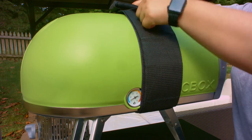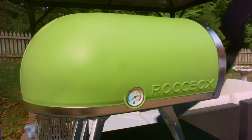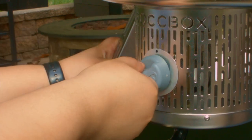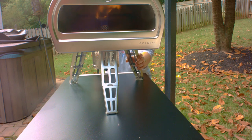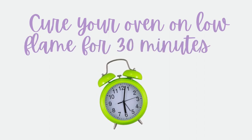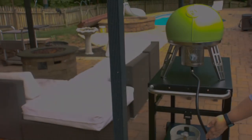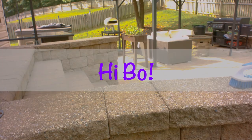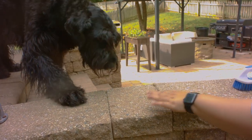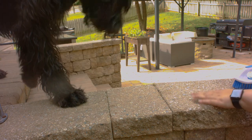Here I am removing the carrying strap. You want to push in and turn the knob to ignite the flame — and there we are. So pretty! We're going to follow the instructions that came with the pizza oven and cure it for 30 minutes on low. For some reason I was expecting air to be escaping, so I checked that. Our giant schnauzer Bo made a brief cameo but wasn't feeling the camera that day.